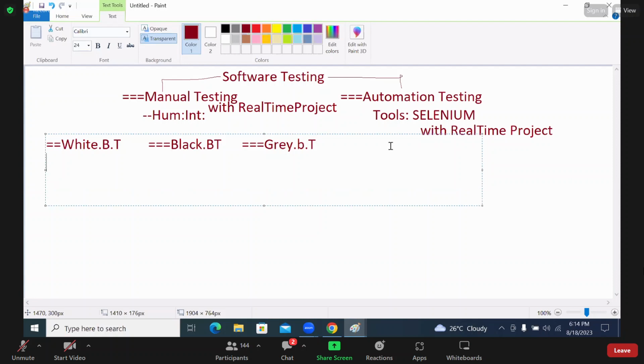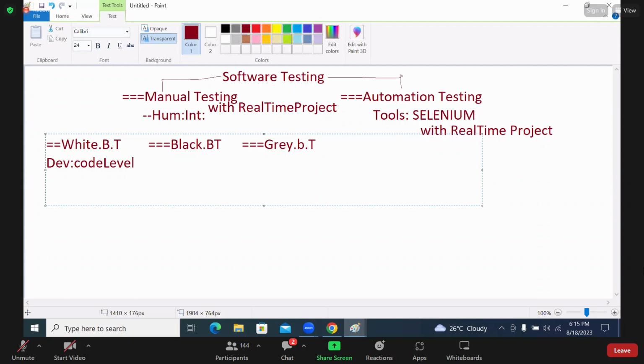If I'm talking about white box testing, the meaning of white box testing is testing done by the developer related to code level. In the same way, you have black box testing.